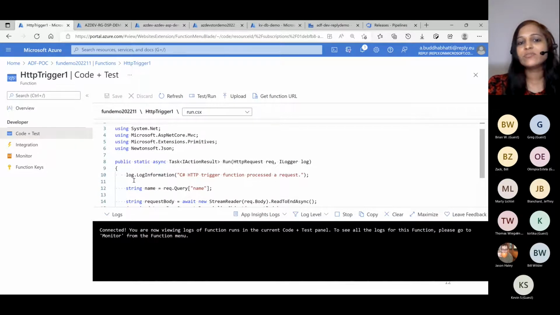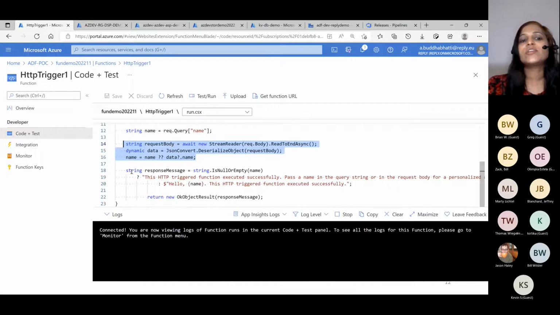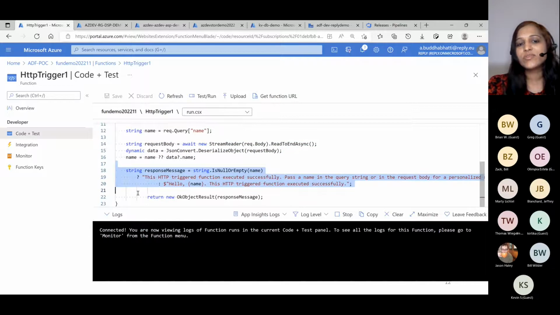And this way you can write some log as well if you want to write log in your app insights. This is a request. It's passed as a query string or maybe body of that function. And here we are deserializing it. And here we are just returning it. That's it. You can add here your own logic, some steps or calculation, and then you can return results in a different way, not this way. This is a very simple example.